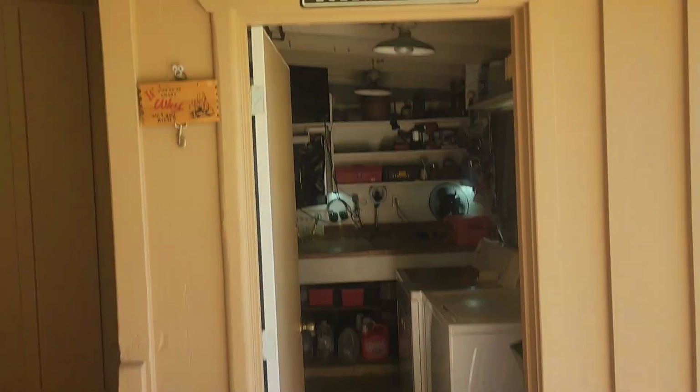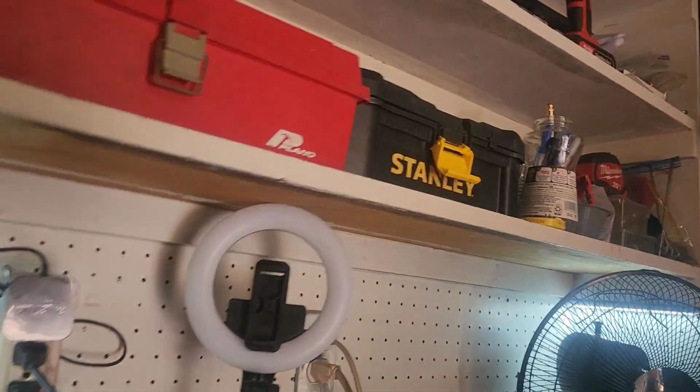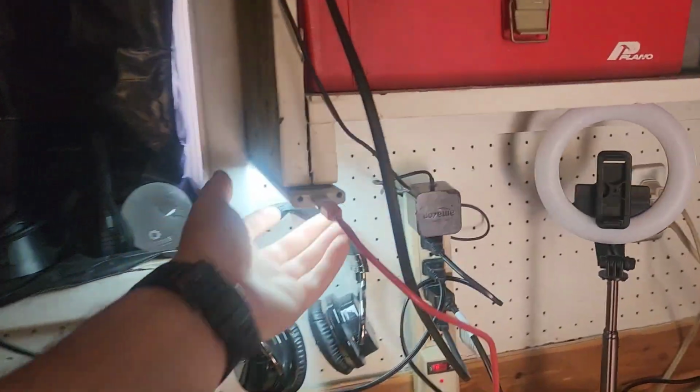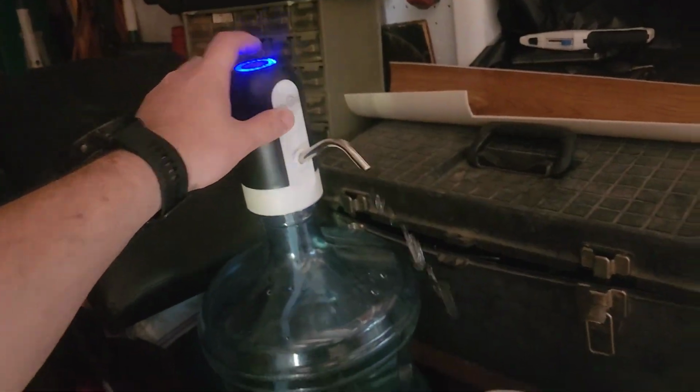But coming into here, there's the check engine light scanner. I've already showed you guys all the stuff that I've organized and everything. But other than that, we got the LED lights, the work lights. If I need to get a third one or something else, if it's not bright enough, then I can do so. But for my needs currently, it works out pretty well. And like I said, it's magnetic. Nailed those in there, so it can just be placed right there, and they're plugged in. We got the TV, the Bluetooth speaker, the radio, the 2 fans, and this thing, which will be good for van life.